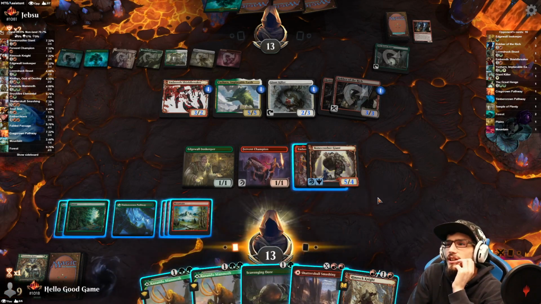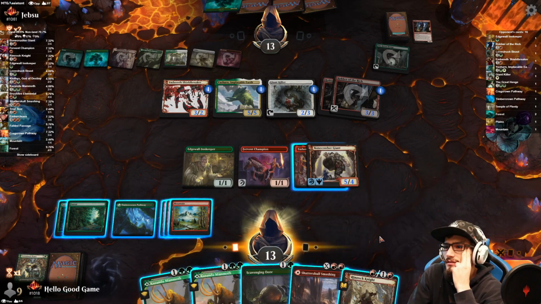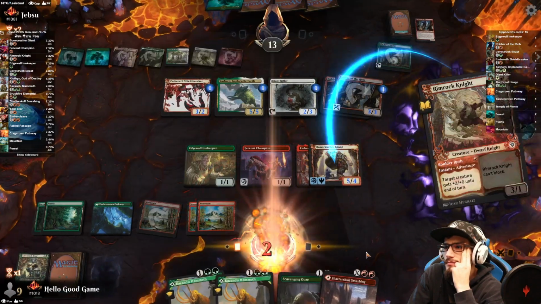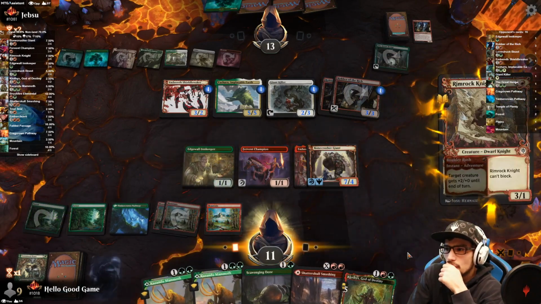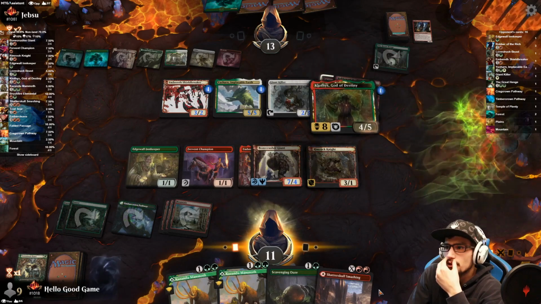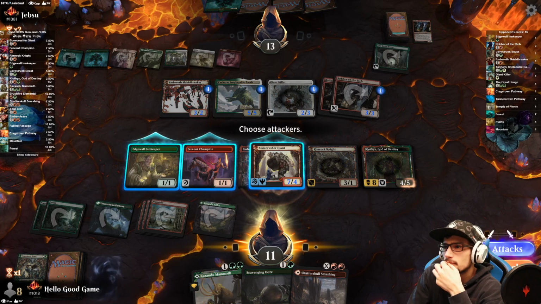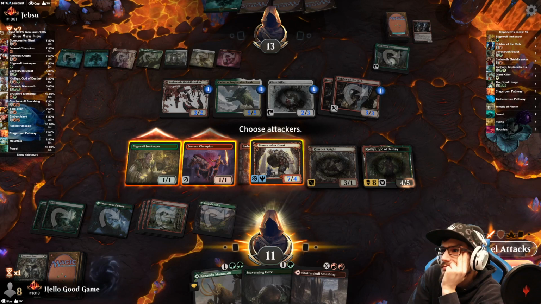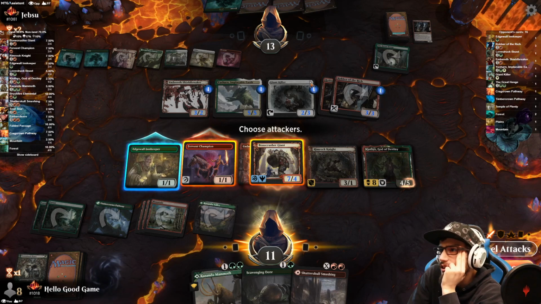We have 6 available land. We can deal 4 damage split up. That's not enough. Let's take the draw, see what we get. Oh, nice. Now that is a play. That is a play for sure. One, 2, 3, 4, 5, 6. This will be 7.